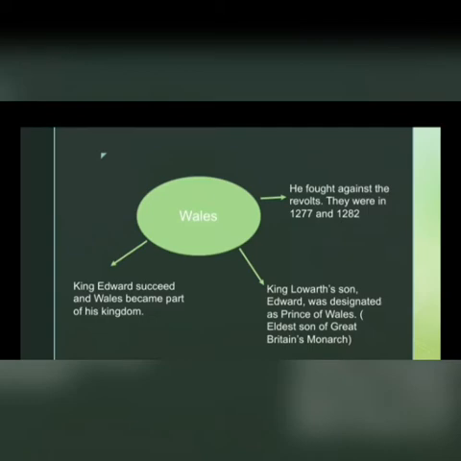So Edward made two important contributions to England. One of them was the application of the statute law, and another one was the conquest of Wales. Edward was the first king that had the idea of a united kingdom. He wanted to join England, Wales, Scotland, and Ireland under the same monarchy. He wanted to rule all the countries.